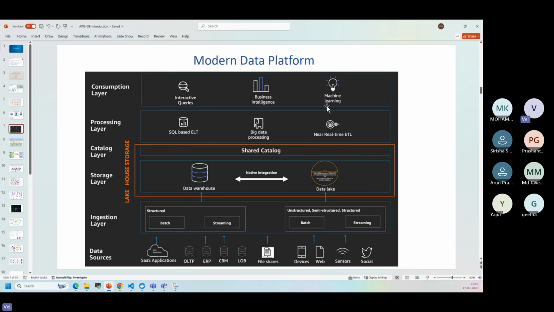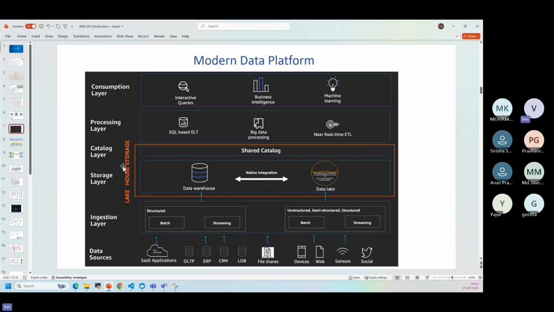It can be used for analytics, for machine learning, or for different reporting and different kinds of operations. So this is where we are going to work as data engineers. You may work on the ingestion layer, on batch processing, streaming, or you will work on the storage layer where you store the data into a data warehouse, create tables, and store structured data. Or you process and store a large volume of data into a data lake, and you transform it and store it in a different form so your consumers can use it.